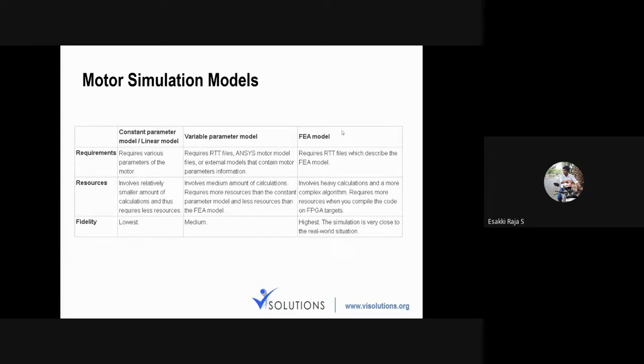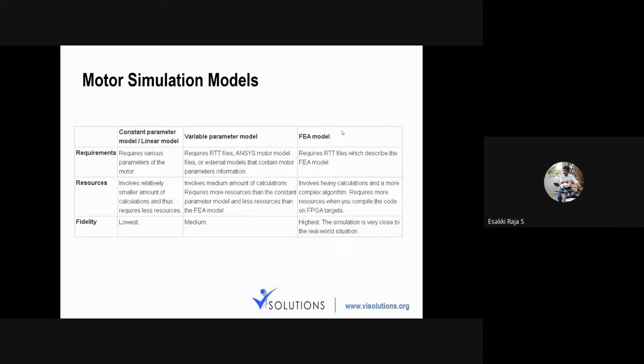Its advantage is that the response of the actual motor can be achieved in simulation if we use the FEA model. The constant parameter model and the FEA model are vice versa.